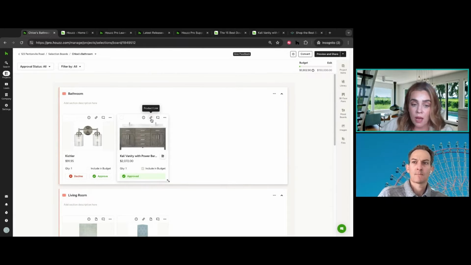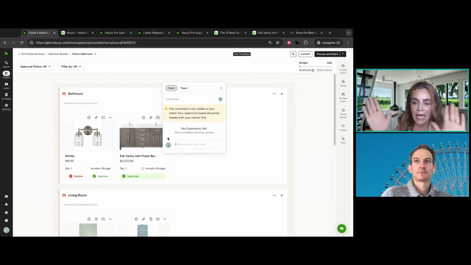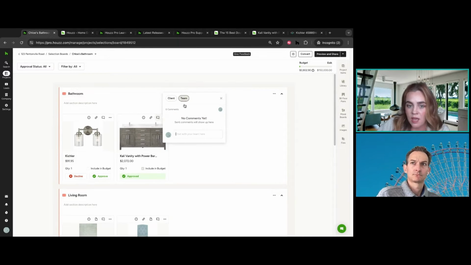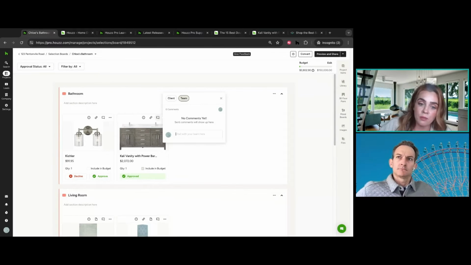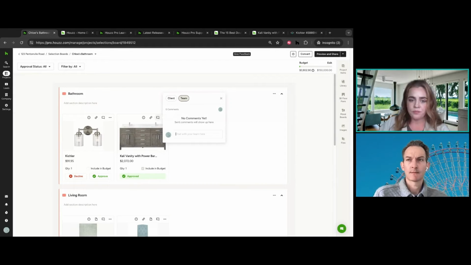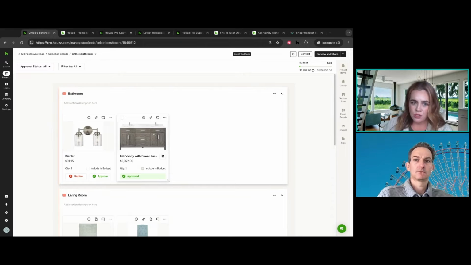If I want to, I can include product links. But the thing that I actually really love about this is the commenting. So I can share this with my client. My client can comment back and say, hey, I really love this vanity, but I like the lighter colors now. I don't want something so dark. Can you source or find me another vanity option that I can look at? My client can send that to me. Then I can also tag my team. So I can tag my procurement team or a project manager and say, hey, can you go find something else for our client and add it to the selections board? So it leaves it all in one place. I have a track record of their approvals of what they've wanted to have happened all along the way. It's a really great collaboration tool.